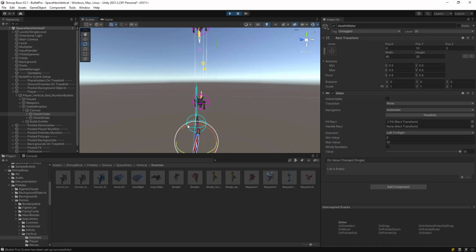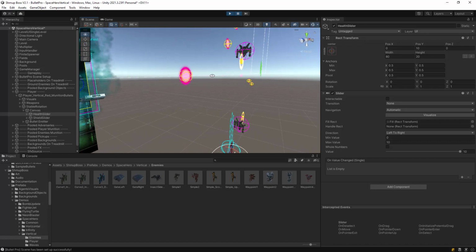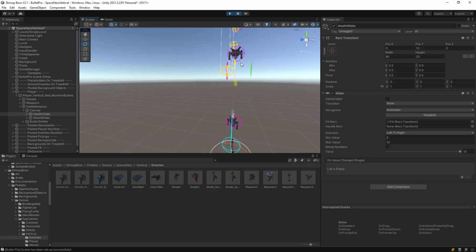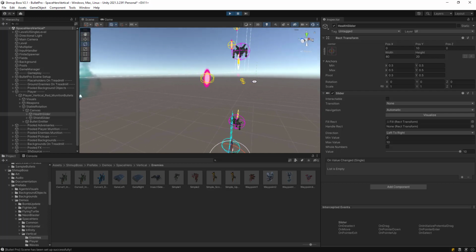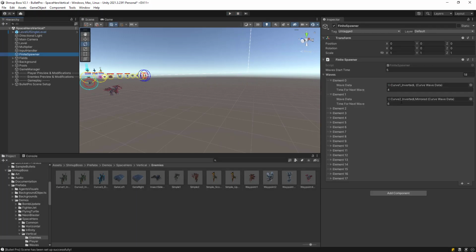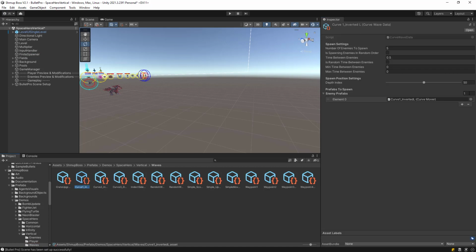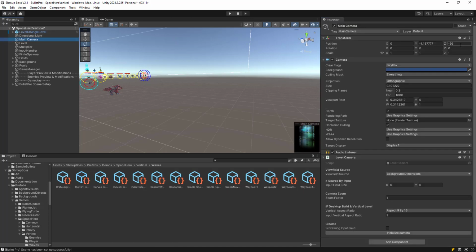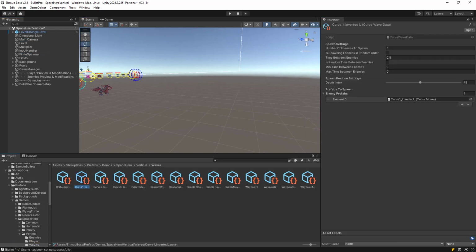You see, this is the collision for the player, the enemies, and the bullets. That's because it's not a Unity 2D system where things can be far apart and still hit. It's like a 3D collision. So that's the only thing to watch out for. But I think there is a neat trick that you can do. Let me, for example, just go over here and change this one to 45. I assume. Let me see the camera depth. Yeah, that will need something around 5. Let me show you the clever trick I came up with.